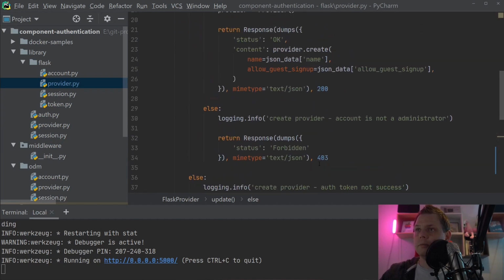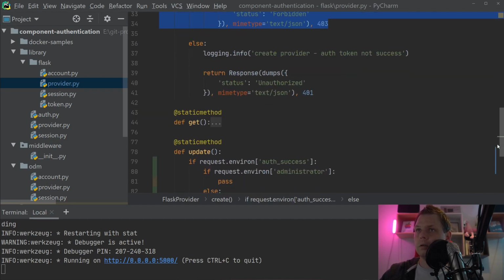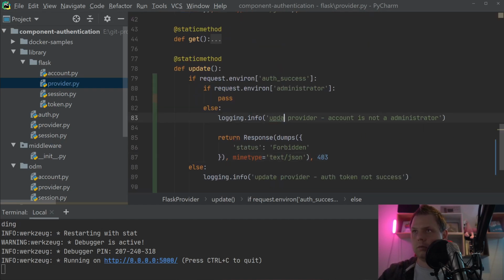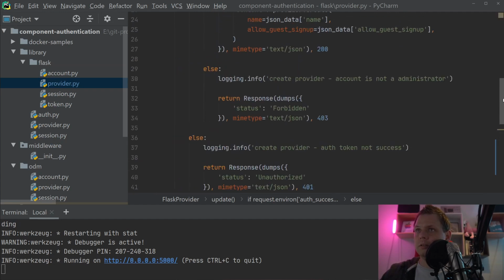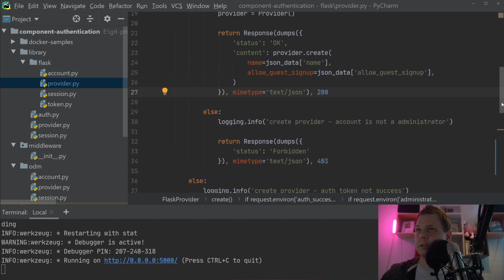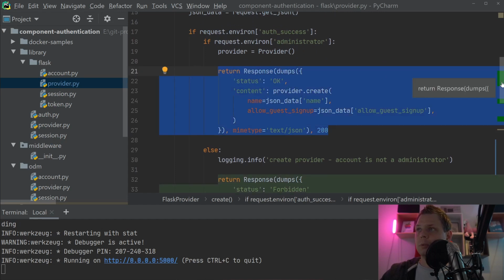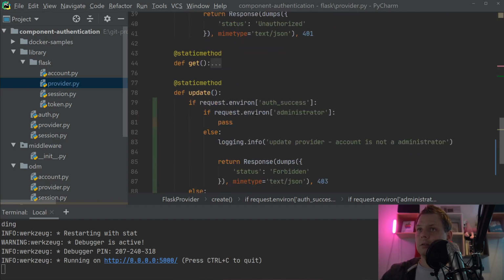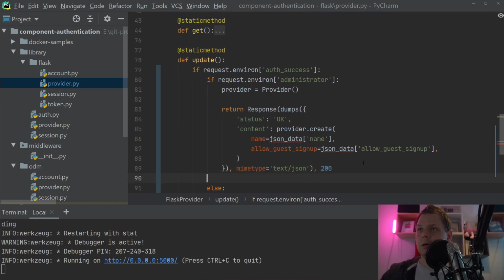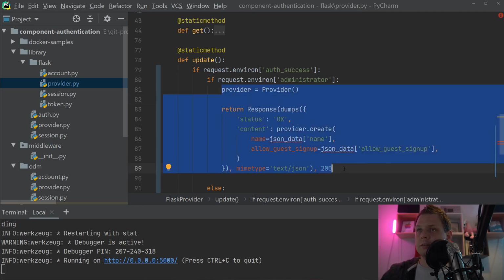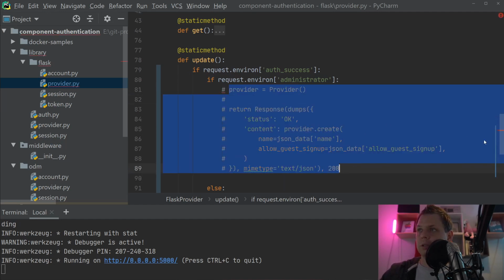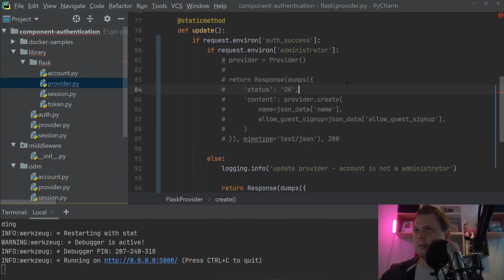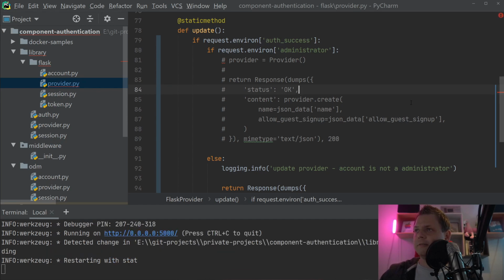If you're not an administrator, you will copy this one. And then we need the feedback if we are an administrator. We just copy this and go down, provider here, and copy down here. But we don't want to get anything, so just comment this out and collapse this one, create function. And I think that's it for now.